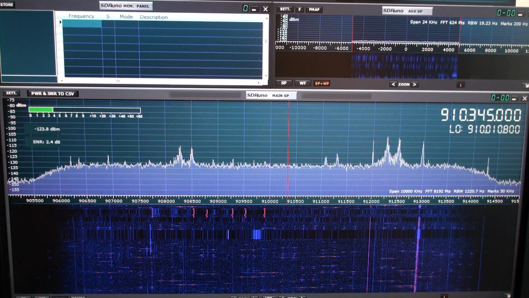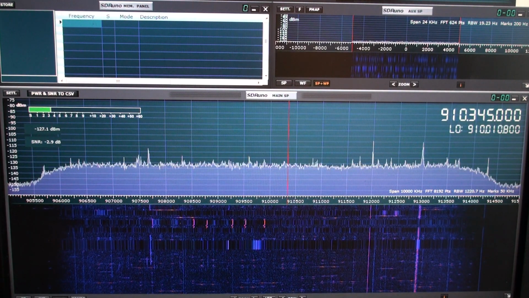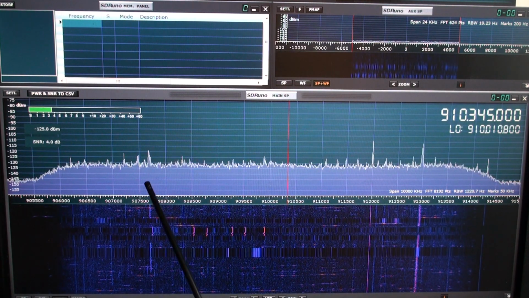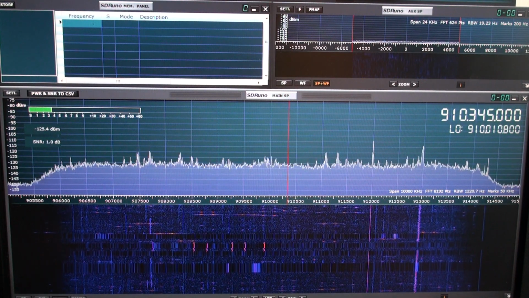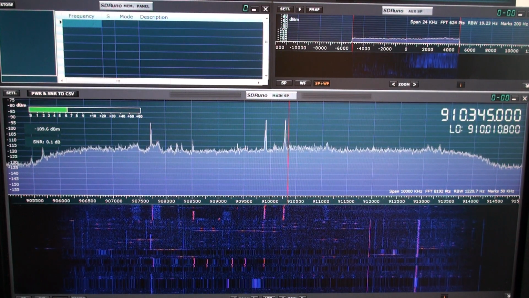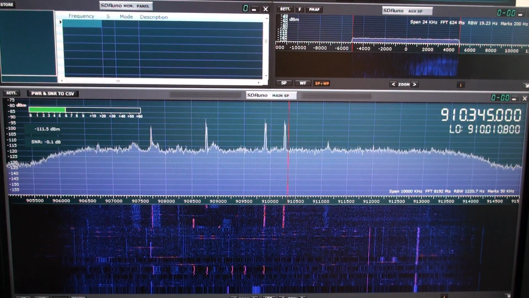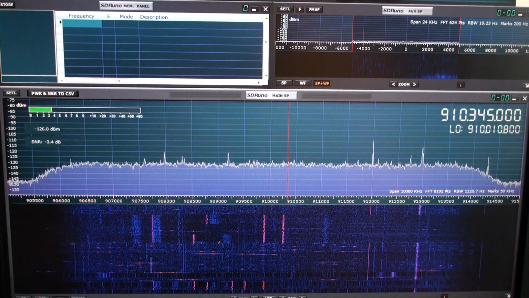And I would like to start the software so you can see live what's happening around us. I'm not going to play any audio, you would hear noise only, so it makes no sense. Let me just start it up. Here you go. So you can see all the transmissions. There was one here, all these. So now your cordless phone or baby monitor, which is designed for 900 megahertz, would pick up all these signals.